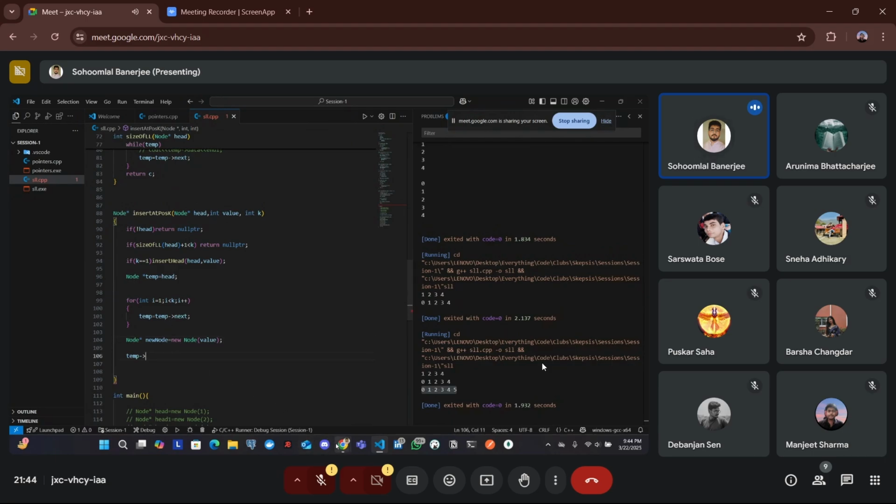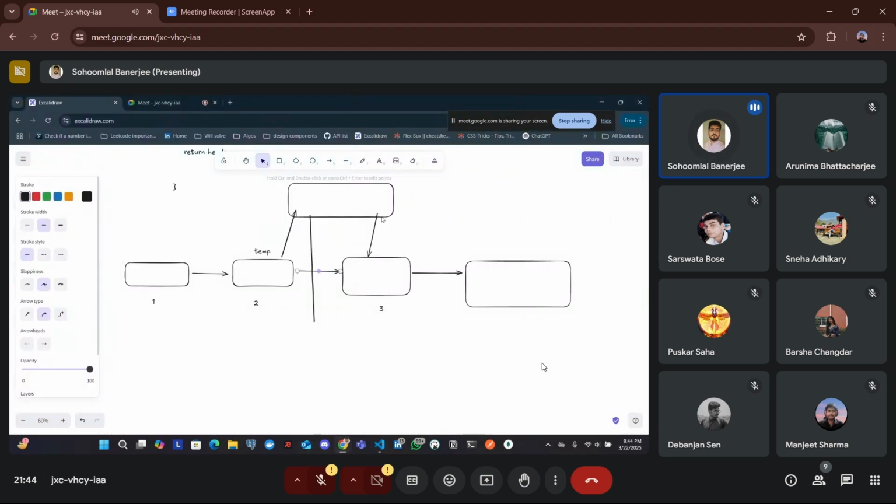Now to avoid losing contact from any of the nodes, see, if I make temp point here, this bond will break. Presently I also have no access over this, right? If I make this pointer go from here to here, it's totally separated. How will I access this? So you need to keep this in mind.